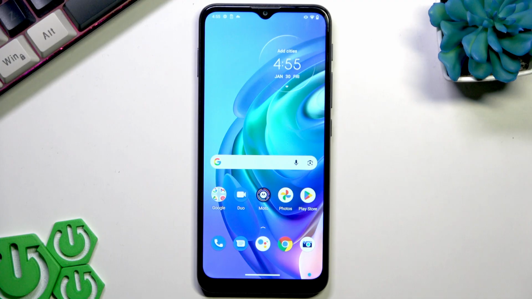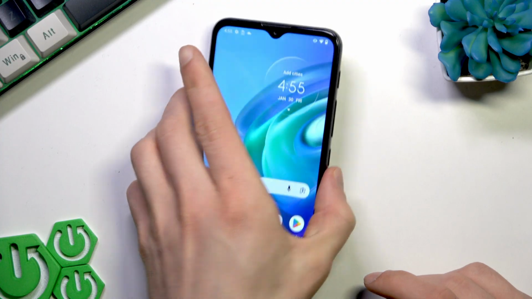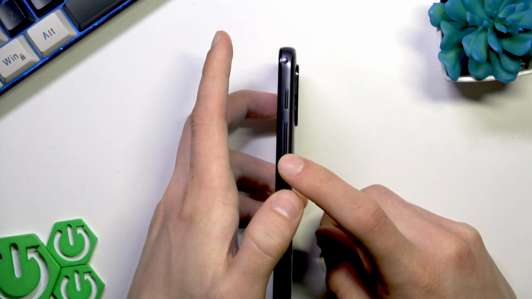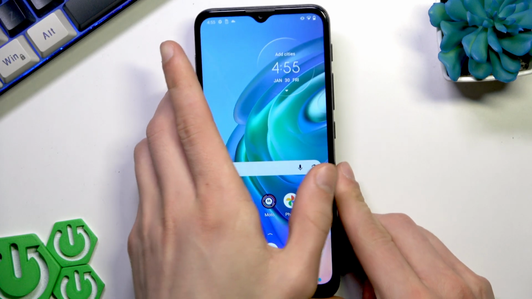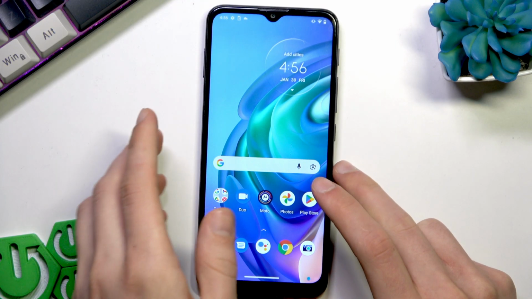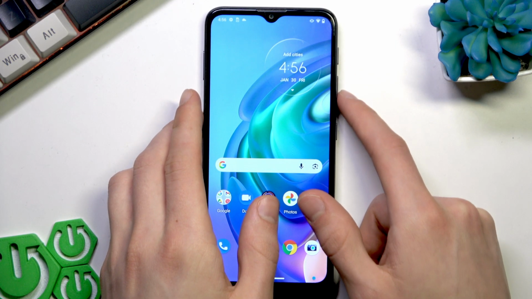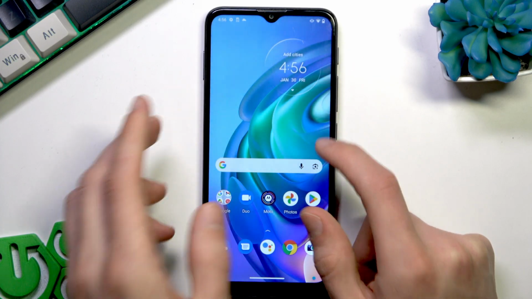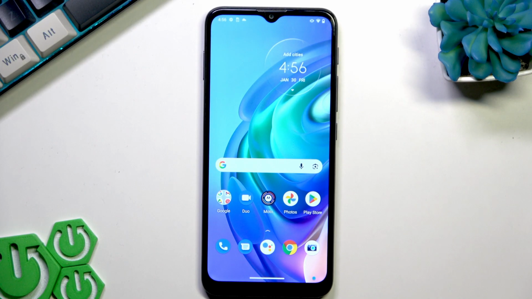smartphone on our channel. And basically, if you don't need too much guidance, you just have to turn off your phone, then hold down power button and volume down keys until your device goes into recovery mode, and then in recovery mode select wipe data / factory reset using your volume buttons to navigate, power button to confirm, and then select reboot system now to restart your system, and wait until the factory reset operation is performed.